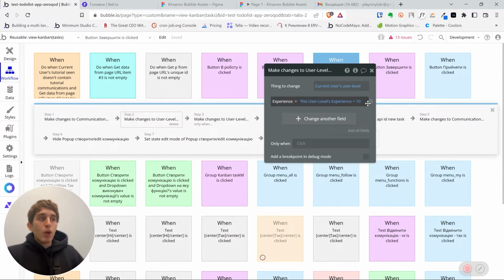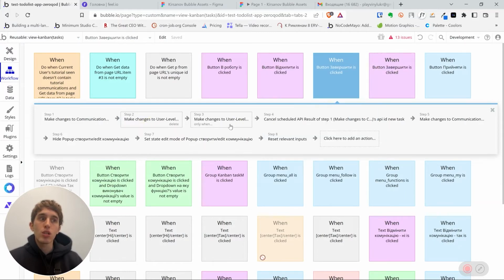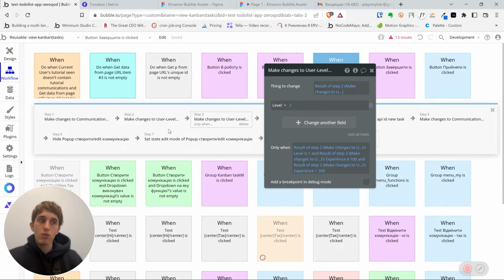It can be, for example, if you have option statuses with 3 option sets, like you can have one option set with 3 fields with different amount of points. For like easy task, you have like 3, for medium task 5, for the hard task 10, and you can specify depending on how hard the task is. You can specify the amount of points that's been added to your user. The possibilities are endless. It's your logic, like how you will make your gaming experience in your app.